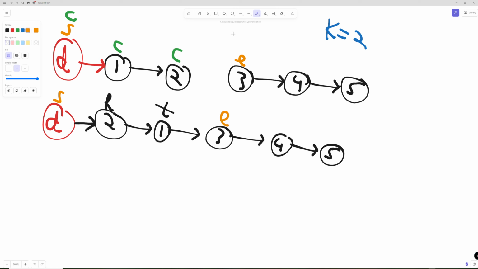And now remember where our current was, right? So our current was actually over. I think what we want to do, yeah. So we want the current to be. We're actually going to set the current to the tail of the list we returned, because our current was the head of the list. It was over here, but we actually want to set the current to the tail of the list we returned. And now you can see kind of like this is a recursive problem, right? Where here our current was right before the chunk we're reversing, and once again here our current is right before the chunk we're going to be reversing, which is over here. Okay, so now that our current is here, we're going to keep going.